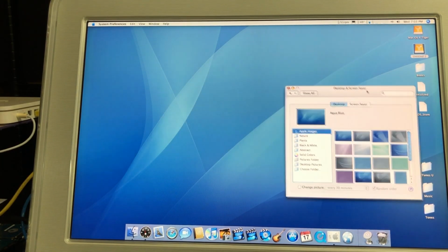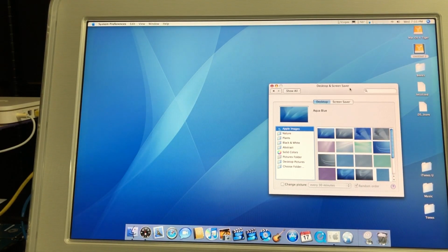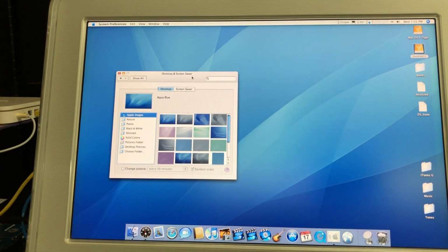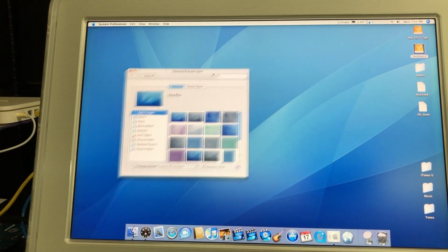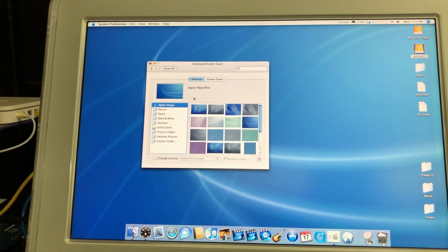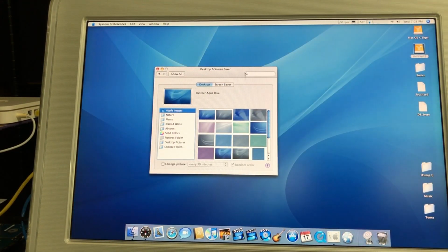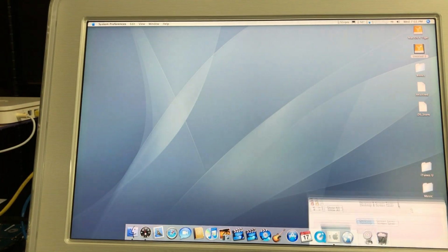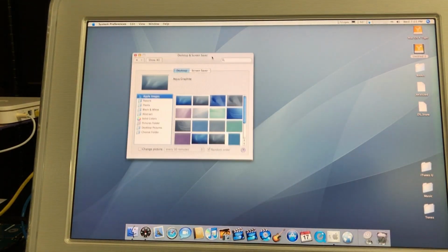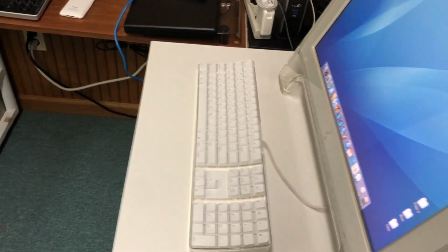This is obviously before the space era of wallpapers with Leopard and above, but the Aqua interface with the Aqua wallpaper just looks so good, especially on this display. And even with the Jaguar wallpaper here, it looks fantastic. Panther, even more interesting. And there's even the graphite versions, which is really cool. So you have different variations of the same wallpaper. I really like how this turned out.